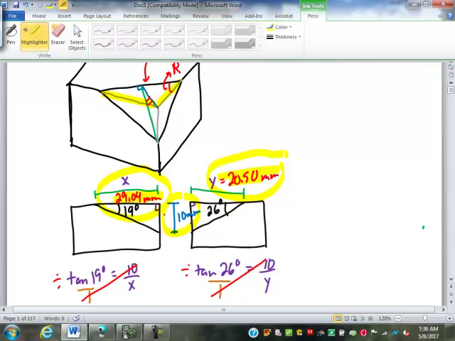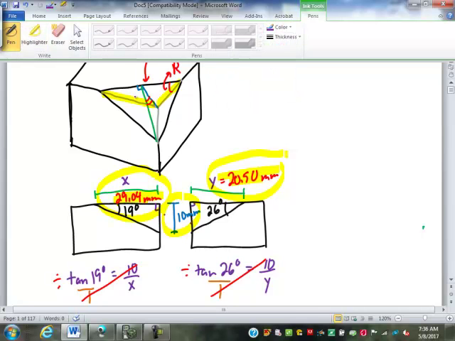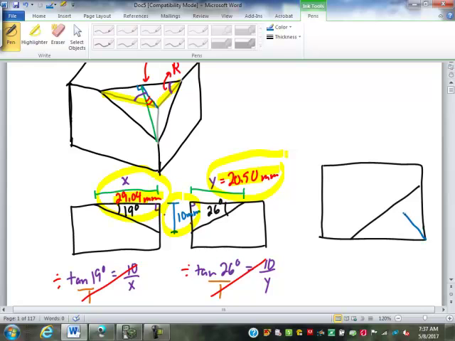Okay, now from there, we find the angle of rotation. Now the angle of rotation is actually this angle up here on top, but it's the same as this angle over here. So if I look at this from the top view, with this cut going across here, remember we're taking this up into here at a right angle. That's this top blue line up here. This is our angle of rotation, but it'll be the same as this angle here.